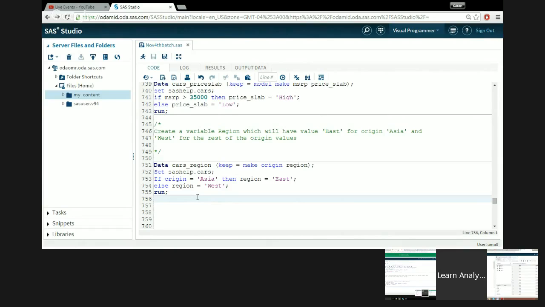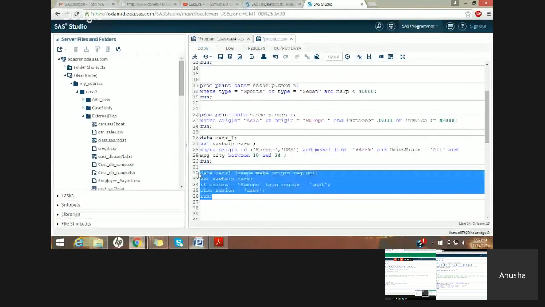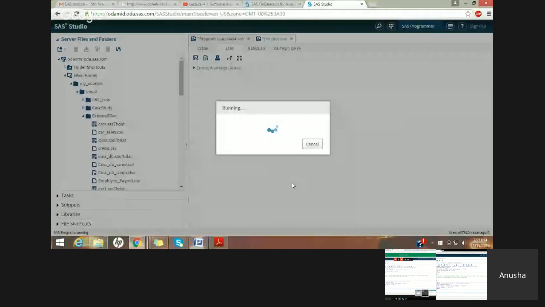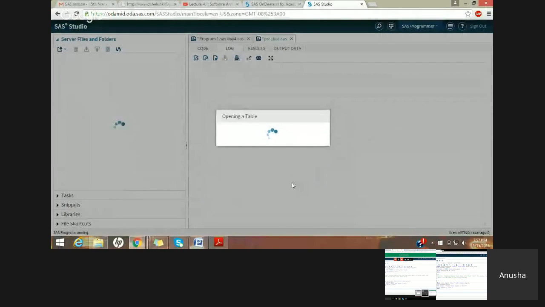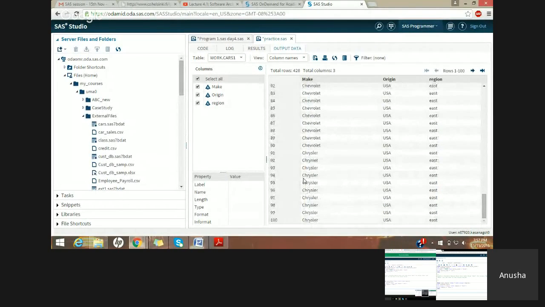Okay. Can you just see my code? I cannot see west anywhere. Only east is displaying. Can you show me your code? Make equals. Okay, the reason you are seeing that is make equals; it has to be origin. So it was directly executing only the else part, even without checking the if. Yes. Can I just see it? Yeah? Oh my god. Okay.